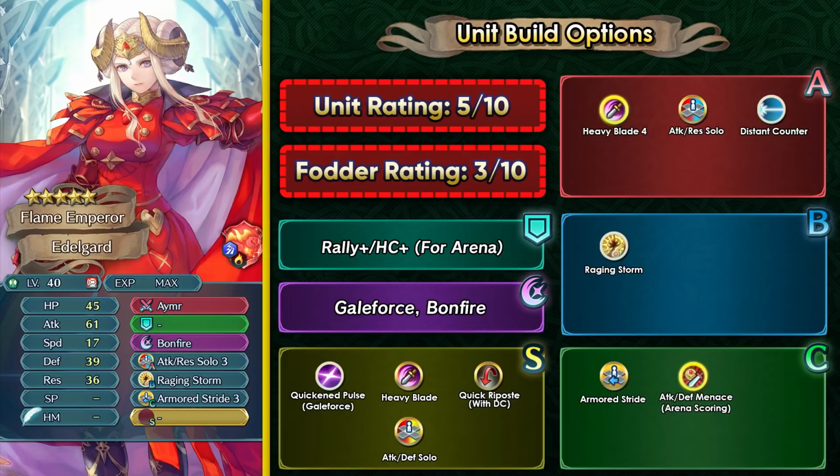Her fodder is also kind of underwhelming with just attack resistance solo and armored stride. So yeah, armored stride doesn't really go too well, like I said, in this save metagame, and then the solo skill can be found on a bunch of other units.